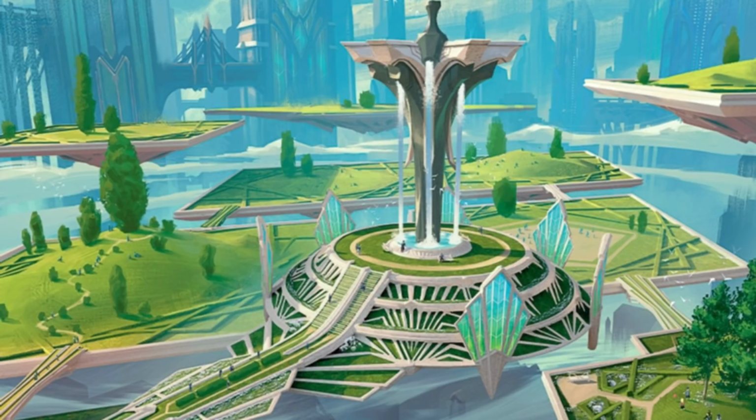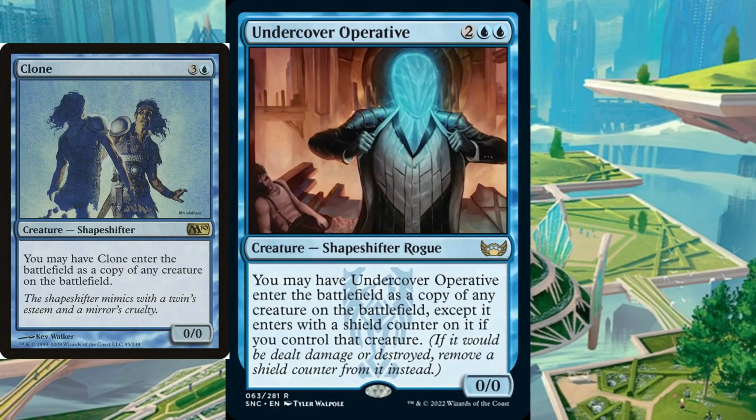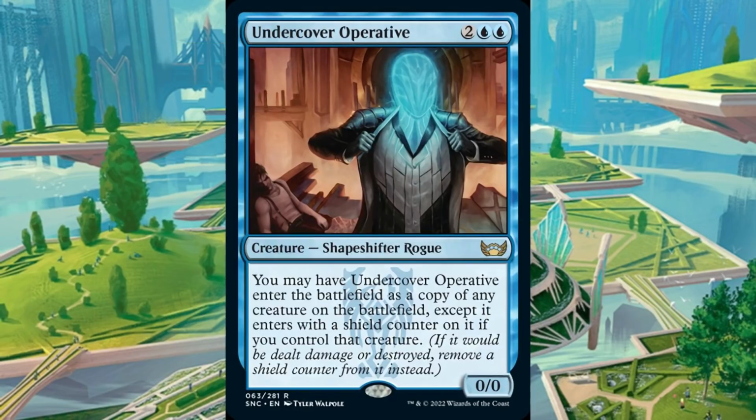At the halfway point of the video here, let's look at Undercover Operative, 4 mana, 2 and 2 blue for a 0/0 Shapeshifter Rogue. You may have Undercover Operative enter the battlefield as a copy of any creature on the battlefield, except it enters with a shield counter on it if you control that creature. So, neat little clone variant. Seems like there's a clone variant in just about every set, and this one might be one of the better ones in a long time.